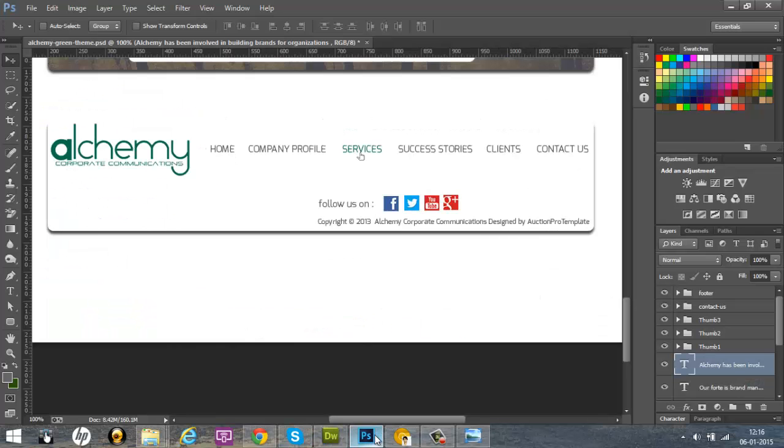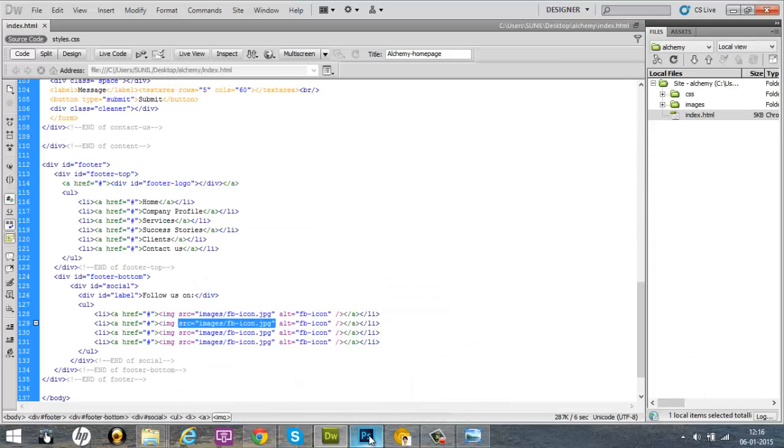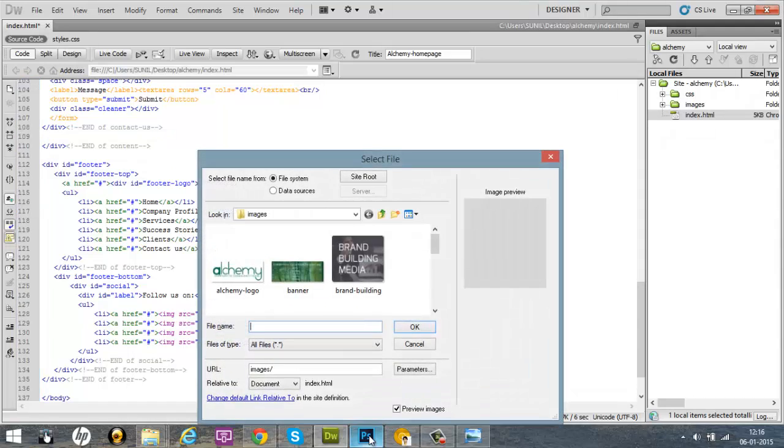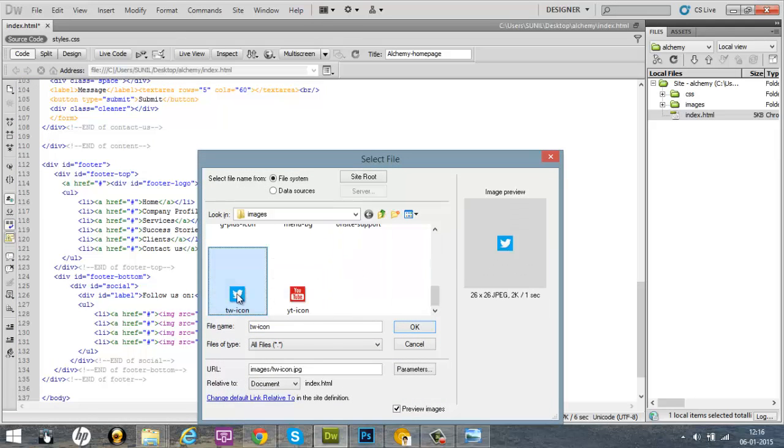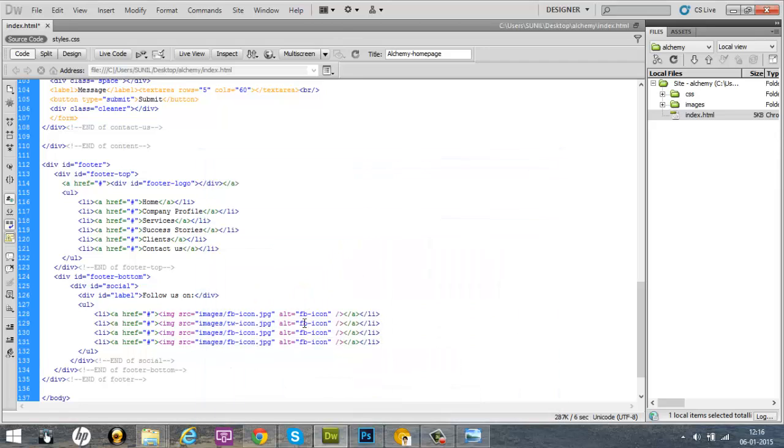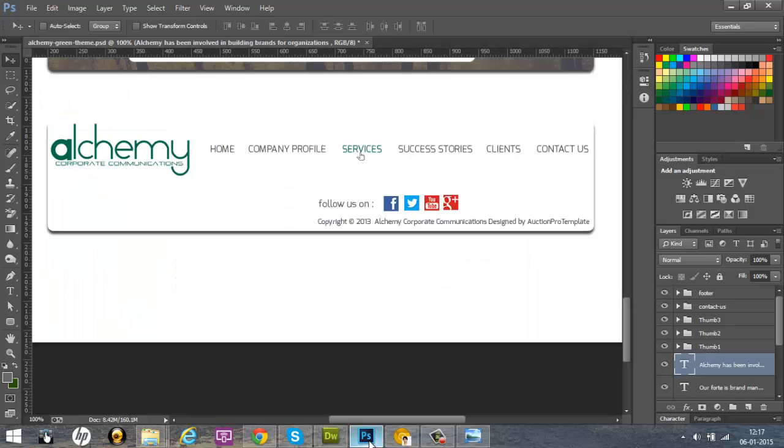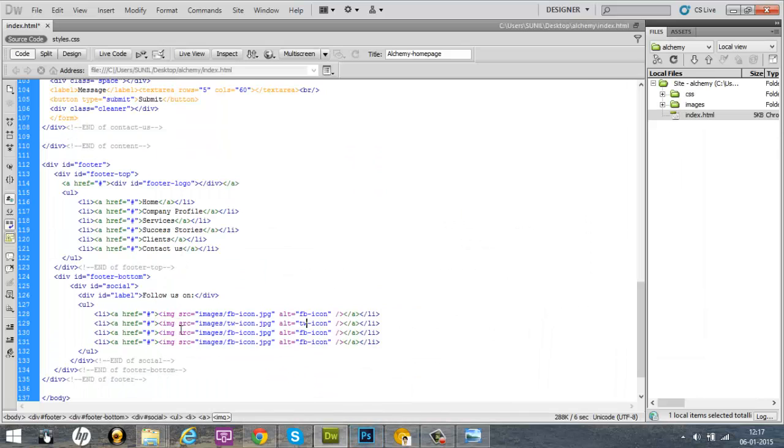So the source attribute for this image tag will point to the Twitter icon, and we'll give it an alternate name of Twitter icon, and the source for the third image tag will point to the YouTube icon.